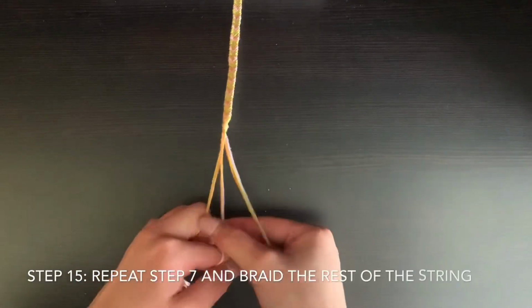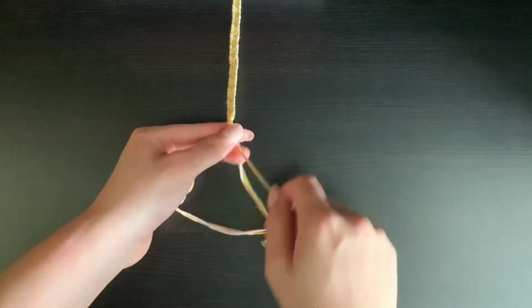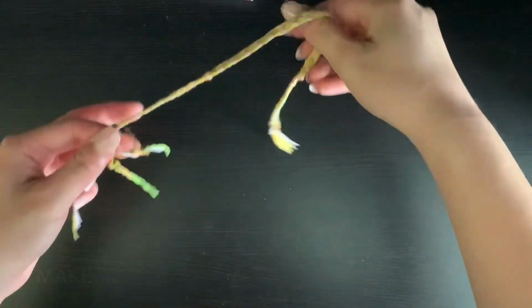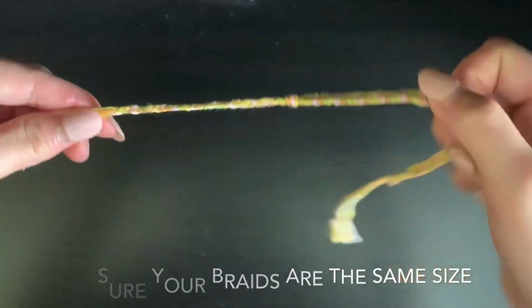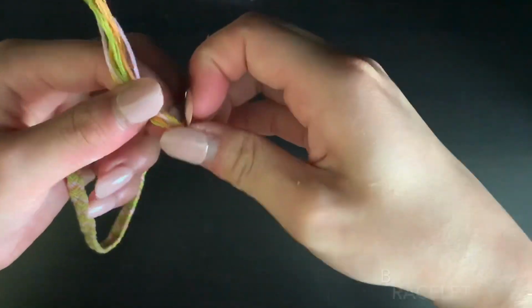Once you have tied your knot, braid the rest of your string like you did in step 7. Check to make sure your braid is the same size as your previous one. Once your braid is finished, just tie another knot.